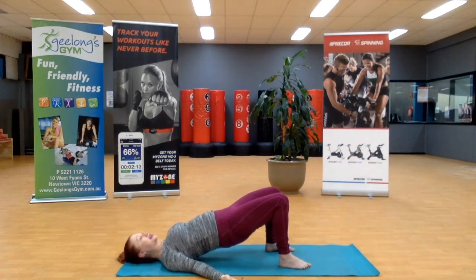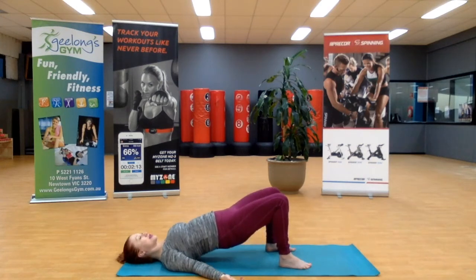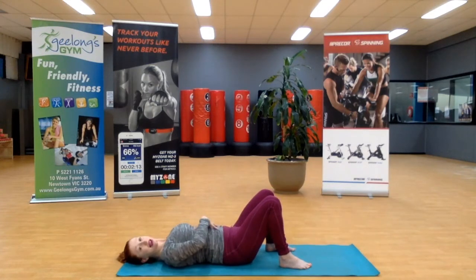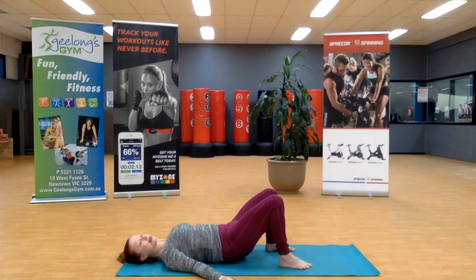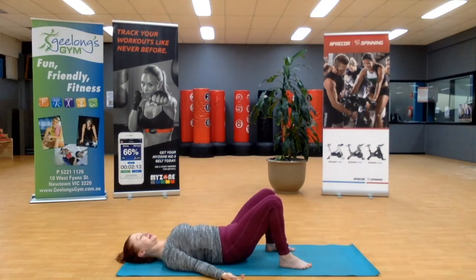back on my mat. So if you're doing this and you feel yourself sliding backwards, what I recommend you do is put some pressure in your feet. If you press into the mat with your feet, it will get your core firing as well, but it will also get your legs firing. So it stops you from pushing back and losing the work. So I'll do one more of these.